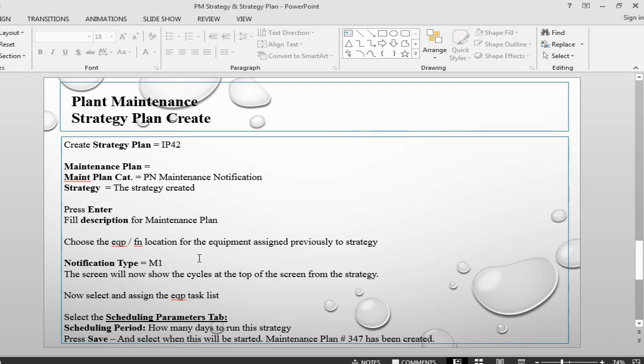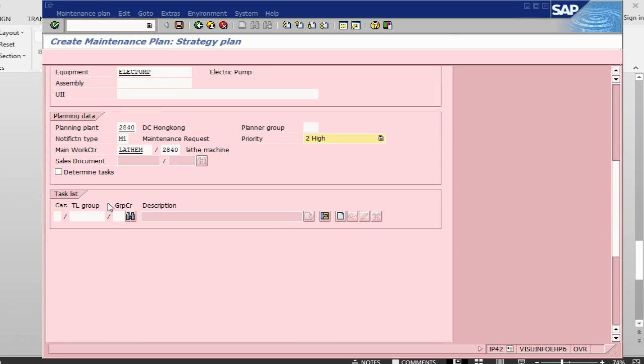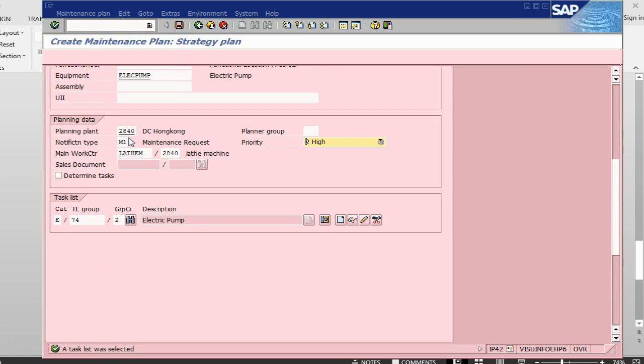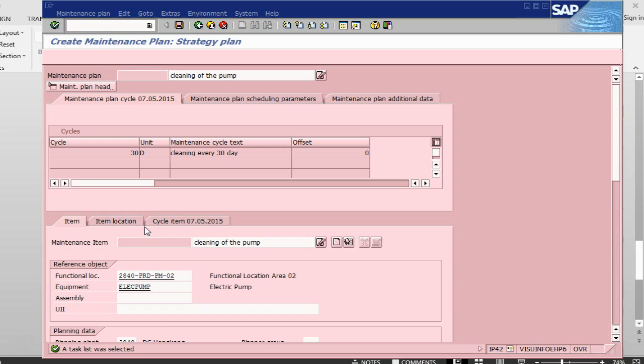The next thing is we need to pick up the equipment task list. Press on the binoculars and press execute here. It has picked up the equipment task list. This is group 2 for this equipment. So now we have picked all the data that we needed, and now let's schedule this.